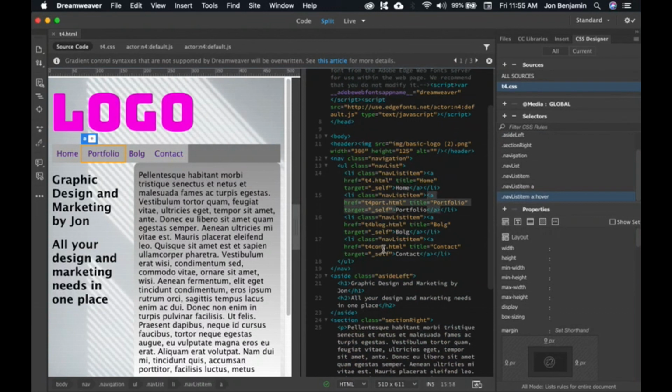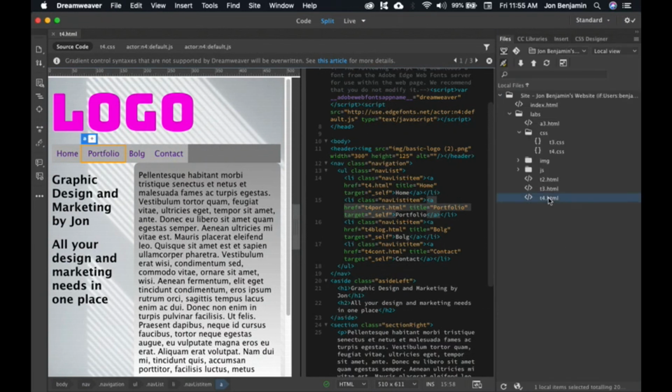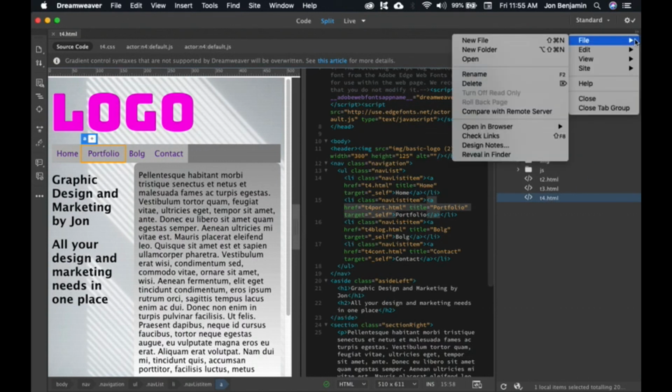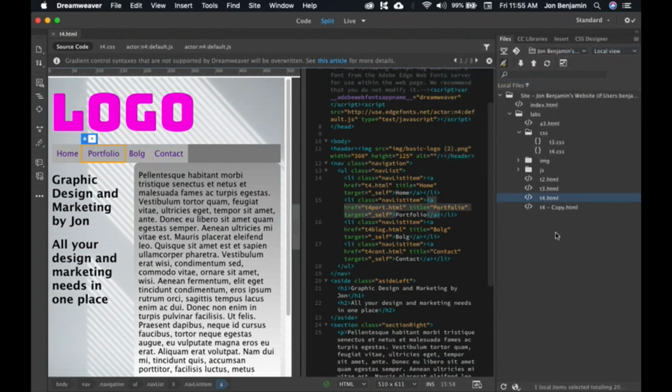All right. And so now what we want to do is we want to create an actual website. So we have this one page. We have a navigation. But unfortunately, it doesn't really go anywhere because these files haven't been created yet. So what we're going to do is we're going to go ahead and create those. So we're going to go back to our Files tab. And here we have T4, the file we're working on. And what we simply want to do is duplicate it. So you can right-click on that, or you can click in the drop-down menu here, and you can say Edit and Duplicate. All right, and then I'm just going to do that 2 more times.